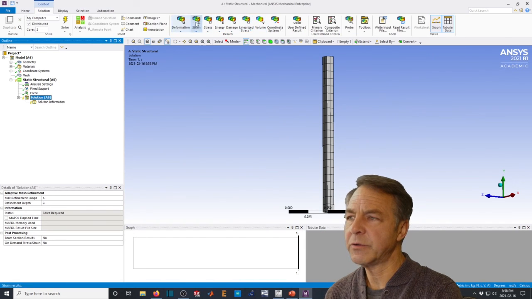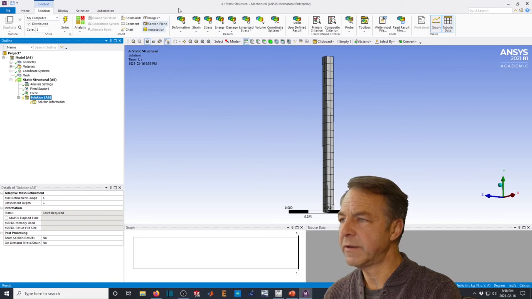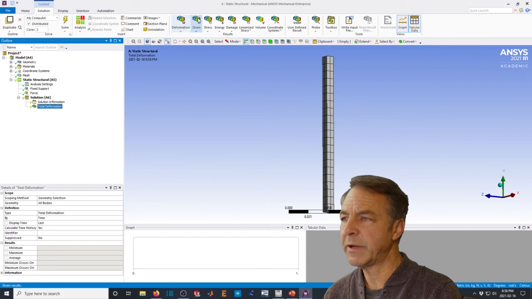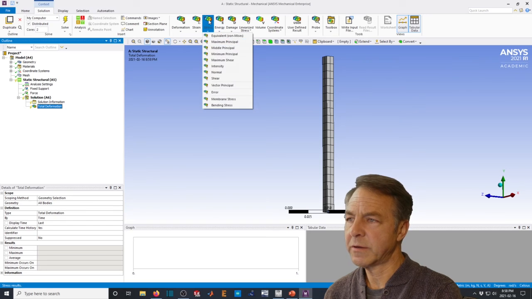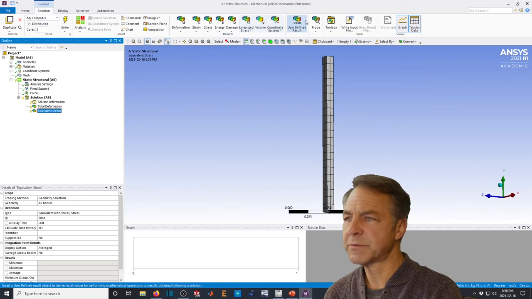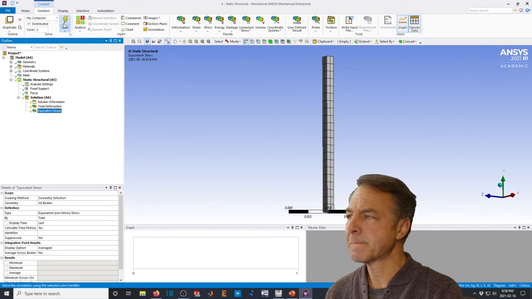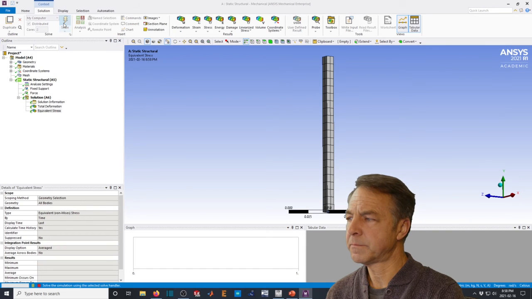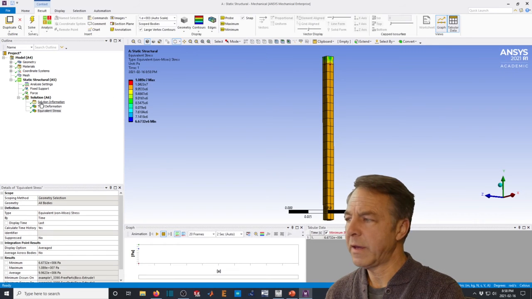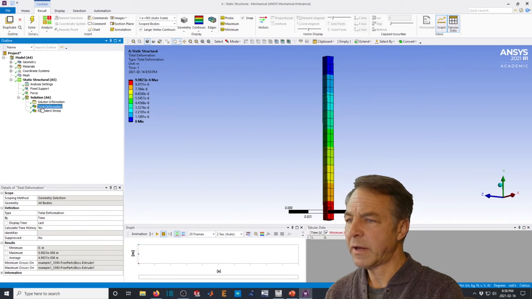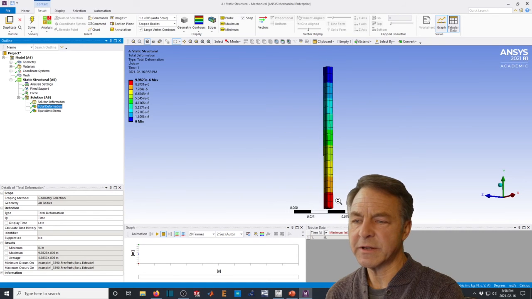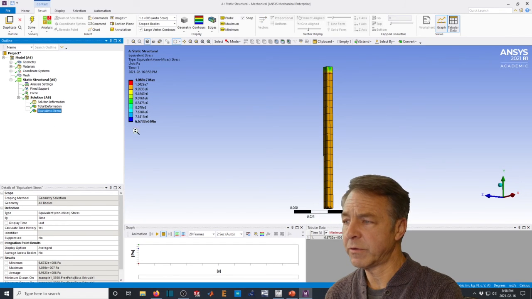is I'd like to make sure that I plot the deformation. I'm going to pick the total deformation. I'm going to pick the equivalent stress, and that'll be sufficient for me. And then solve. And now if I look at the solution, I can look at the total deformation, and you can see that this is a similar plot to what I had in SolidWorks. If I look at the equivalent stress, you'll see that there's the equivalent stress.